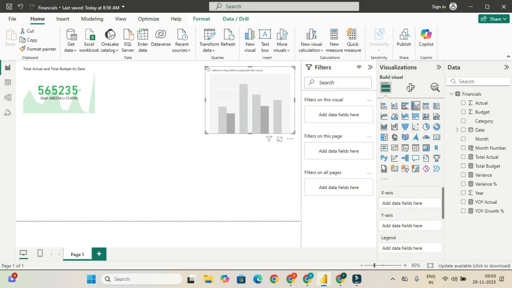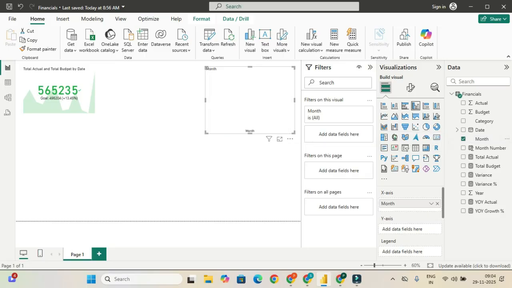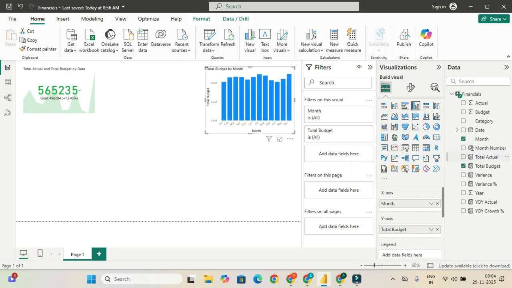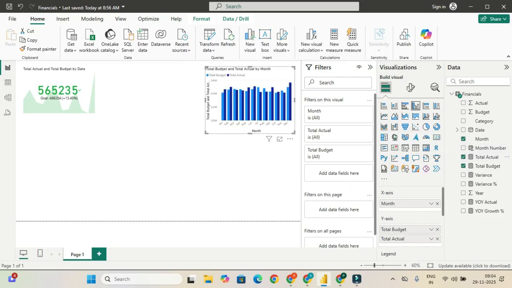In this clustered column chart, in the x-axis, let's go ahead and include the month. For the values, let's include total budget and total actual. Because it's a clustered column chart, you can select as many y-axis parameters as you would want. We've already sorted our data by month number, which is why you're able to see that the months are automatically sorted chronologically, right?